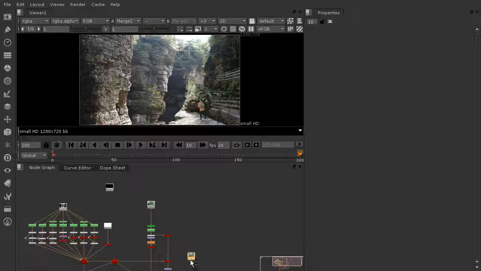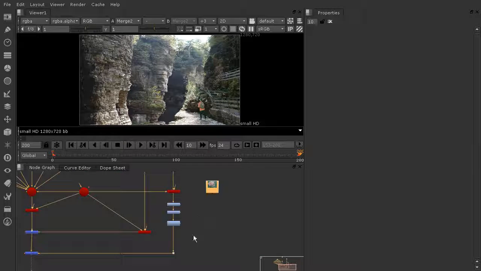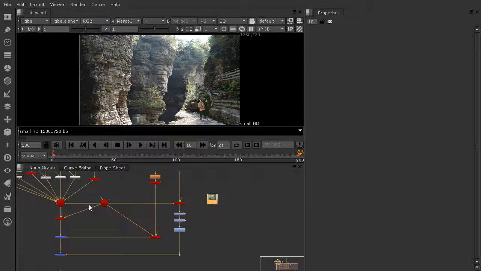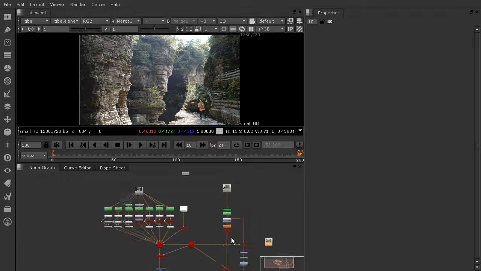So what we'll do is just go ahead, and this rock is going to be a 3D object, so we won't want to merge it into our scene because we'll need to do a light wrap on it since it's something different that we're adding, and we have these other two elements of the shadow and our actor that are being merged in. So the rock will have to be merged in since it's coming in later rather than just being plugged into this other scene with everything else.